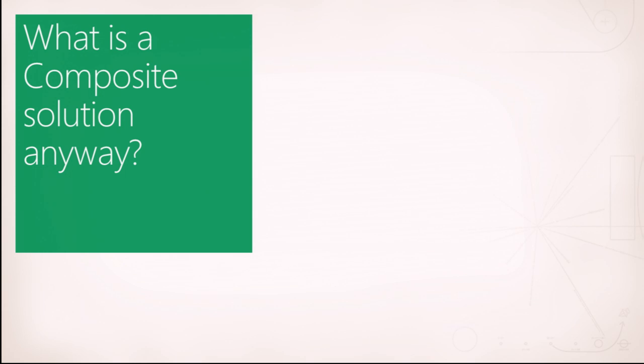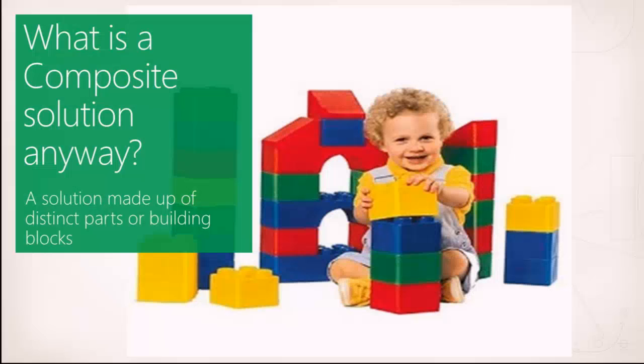Something that you build with data that maybe resides in multiple locations, putting the data together, basically, a composite. That is a very, very good definition of it. Even extending it further, you can even automate things, working with data, automation, presentation, and these are all different building blocks, right? So the picture that I put up is this. It's a solution made up of distinct building blocks, right? That's the composite.